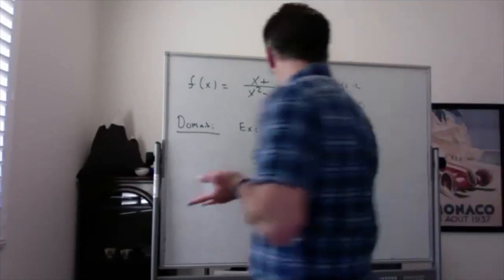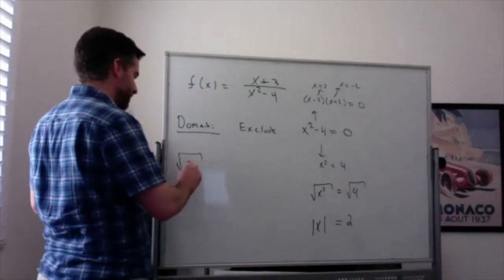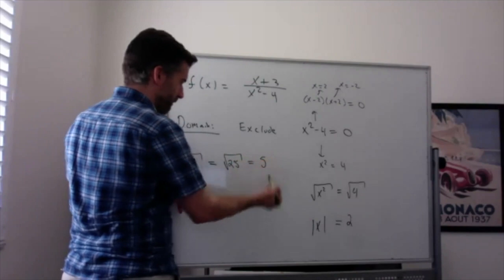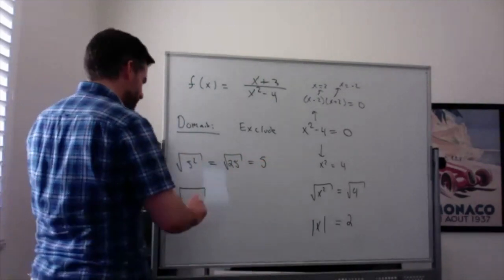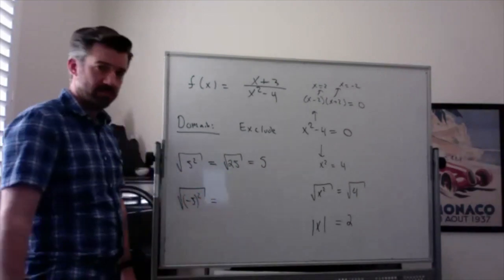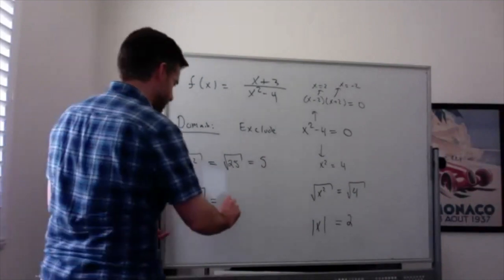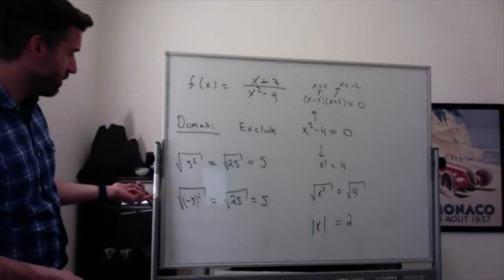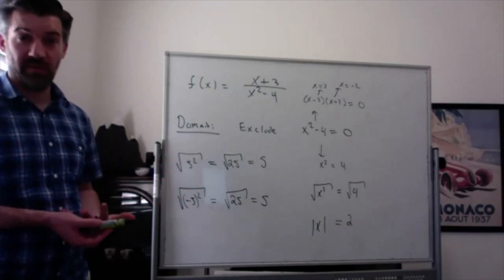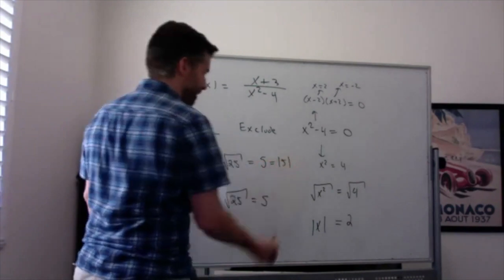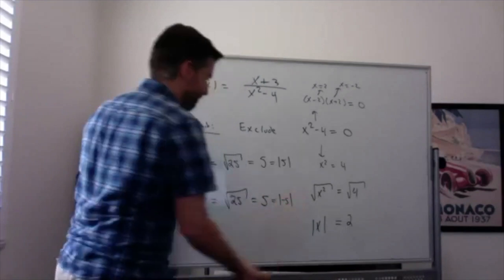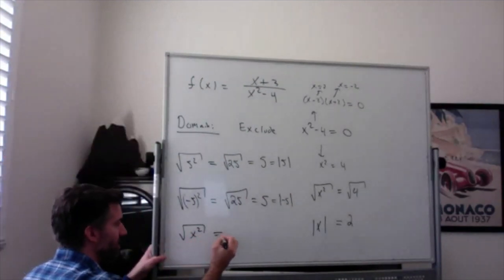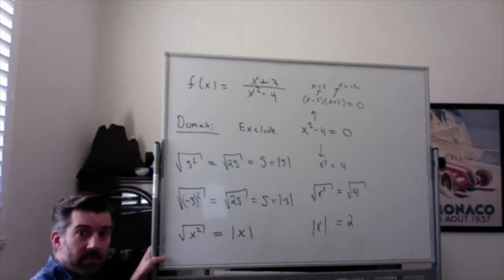And here's why. Pick any number you want for x. Like if I take the square root of 5 squared, what's 5 squared? 25. What's the square root of 25? Plus, yeah. Okay. What's the square root of negative 5 squared? Well, negative 5 squared is still 25, and the square root of 25 is still positive 5. So the point I want you to see is that when you take the square root of something squared, it always gives you the absolute value of that something. The absolute value of 5 is 5. The absolute value of negative 5 is still 5. So it's actually really true that the square root of x squared is literally the same as the absolute value of x. It's kind of neat.